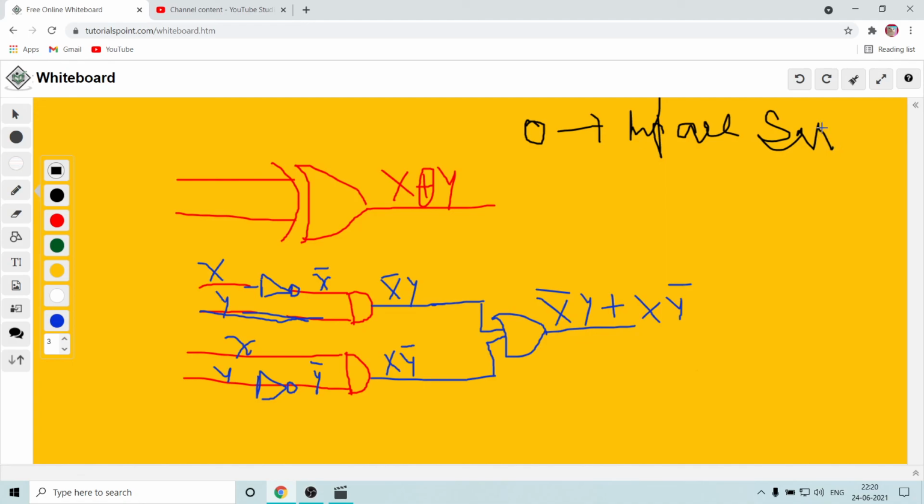This is one conclusion we can make. And if we have 1 as output, the inputs are different. This is a very important point of an exclusive OR gate.